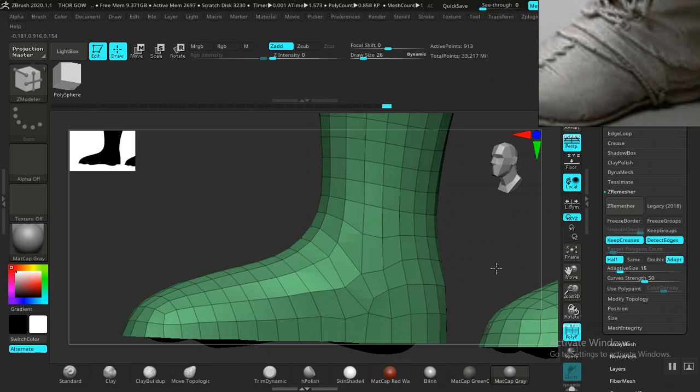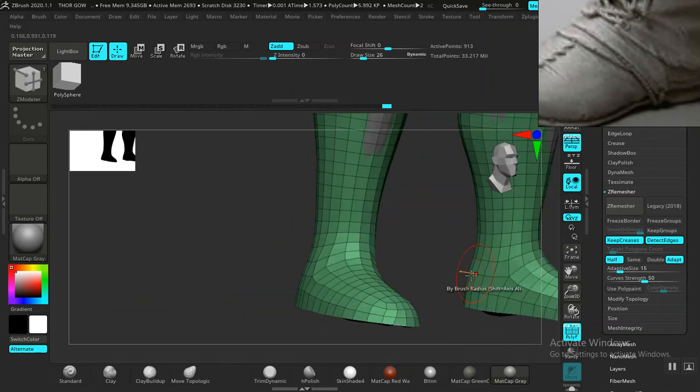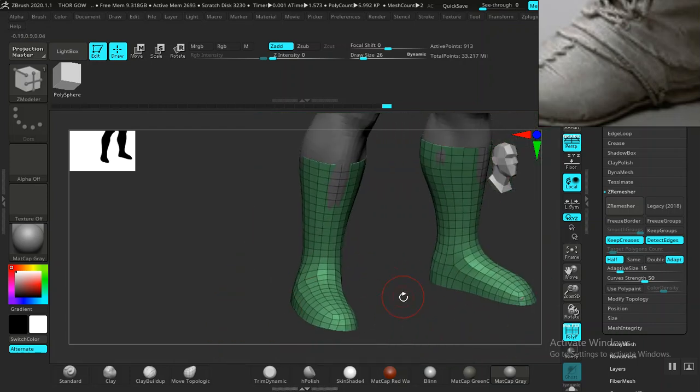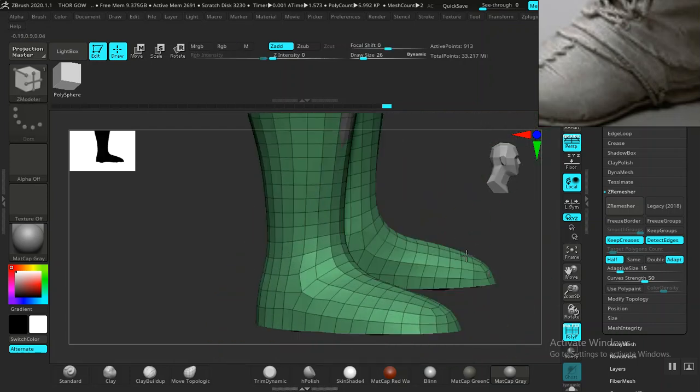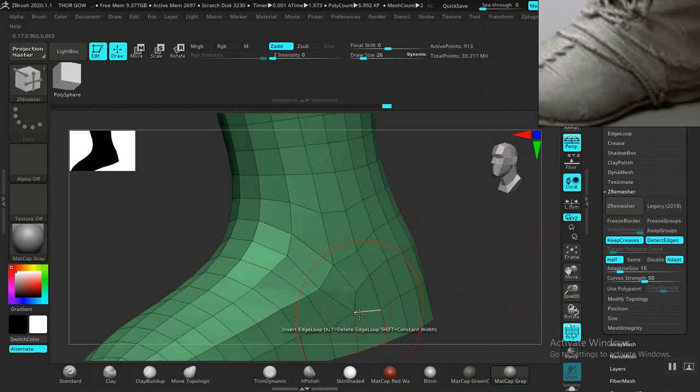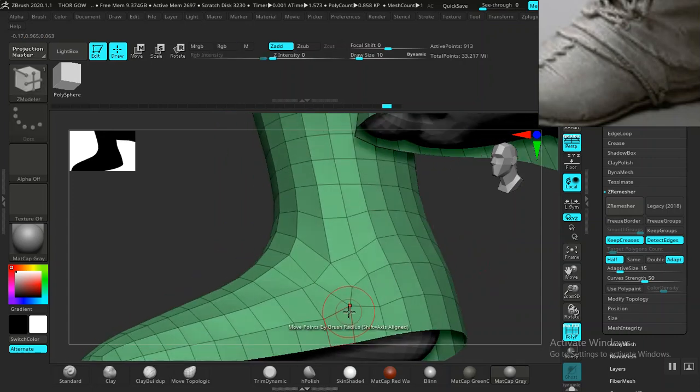Trying to average out the spacing for those quads. I think this should be fine. I'll take down the brush size and try to average this out also. There's too much spacing in here.